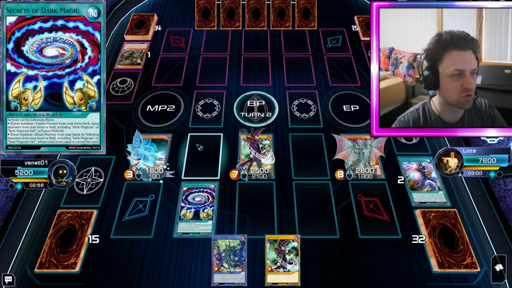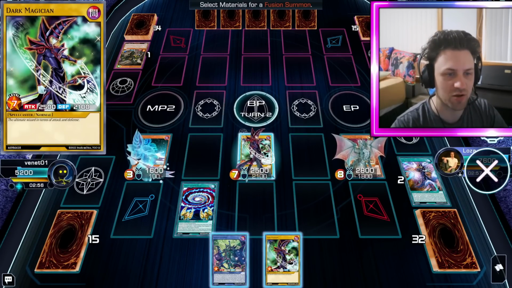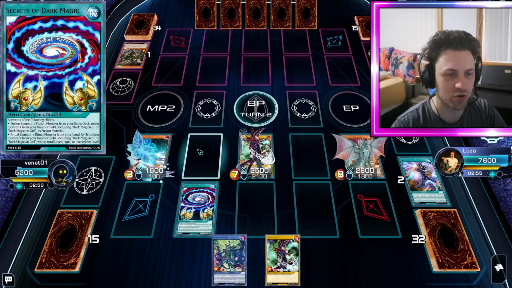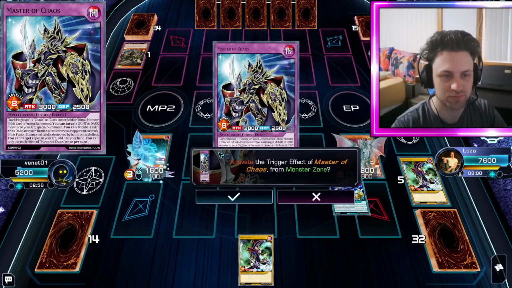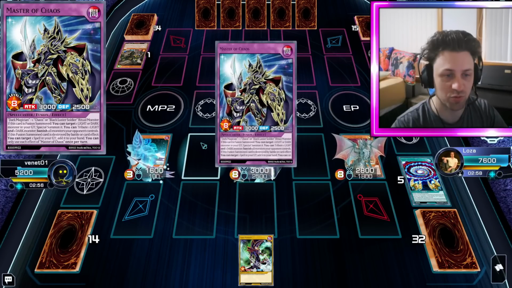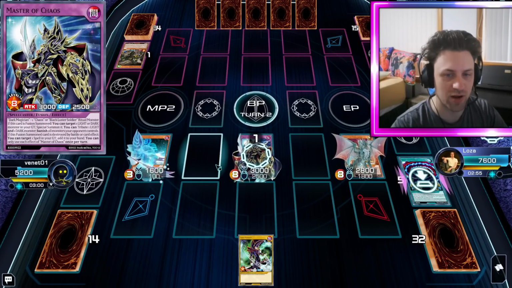Like, we go into Dragoon here, but it's not game. Master of Chaos is legitimately like, yo, I got you. I give you game. You're chilling. Yes, we would like to activate the effect. Bring back your boy.